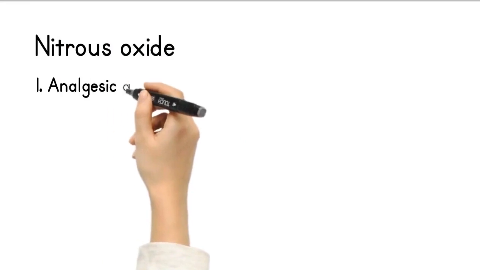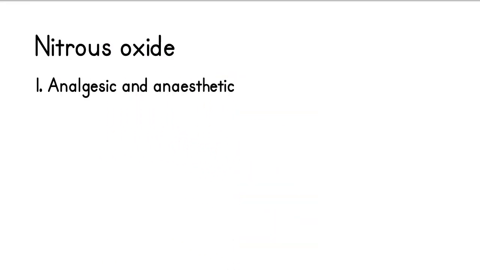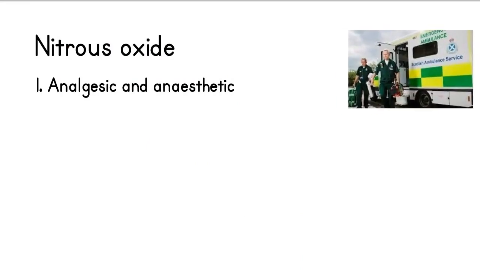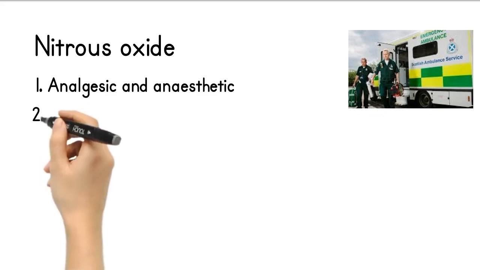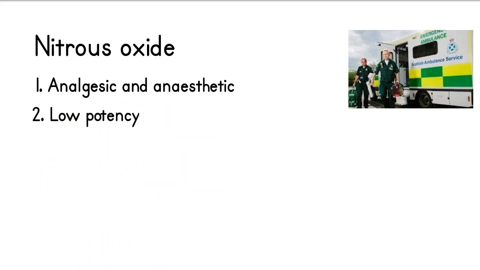Nitrous oxide is an analgesic and anaesthetic gas. It's used most commonly in a 50-50 mixture with oxygen called Entonox. Ambulance crews use it to deliver inhaled field analgesia, and it's used commonly as a labour analgesic. Its use in anaesthesia is limited by its low potency. You need to inhale about 70% nitrous oxide before you lose consciousness, and if you want surgical anaesthesia, you need to administer a hypoxic mixture, so it's not useful in that sense.